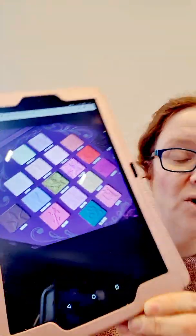A lot of people are like, oh, I don't understand why he's put these other shades in. I also really like, I think the red is something maybe I wouldn't use with the purple, but I can see Jeffree's concept. He said that he often pairs reds and purples together, which is interesting. And I do like he's got like a bone white one at the top, which I think is called Your Majesty. I think that's a very good shade to have in any palette, because you often have like a sort of base colour, don't you, in your palette.